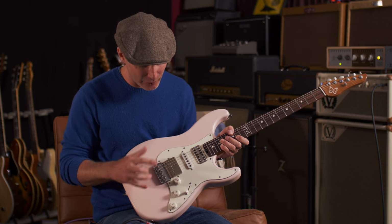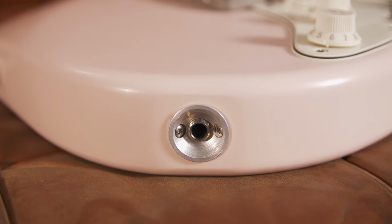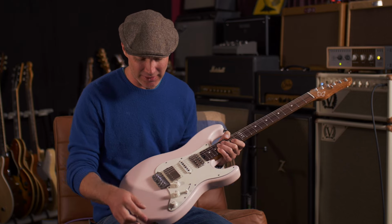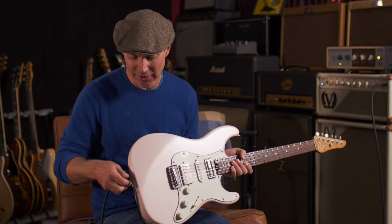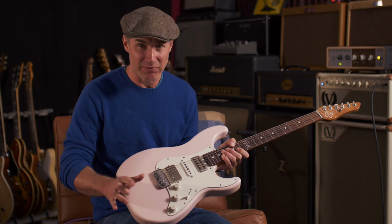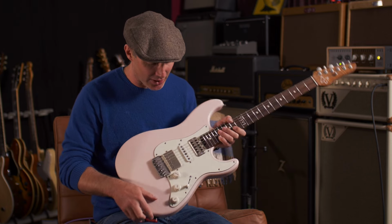The only other thing, actually, before we get onto the electrics, is that I wanted the edge output socket, because I just find that the Strat one just poking out the front is cumbersome and in the way, and I tend to use these right angle jacks anyway, so normally it'll just fold over the strap. So it keeps it out of the way. I've always been a fan of that on a Strat type guitar, if I can.